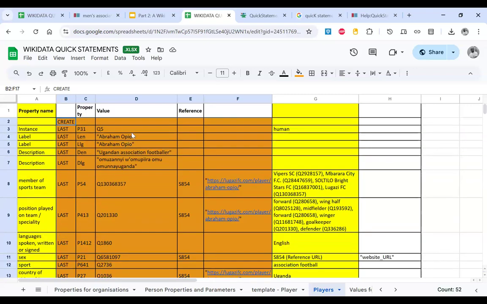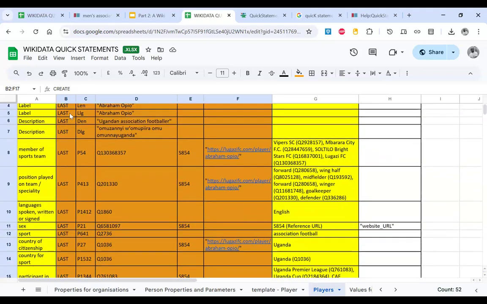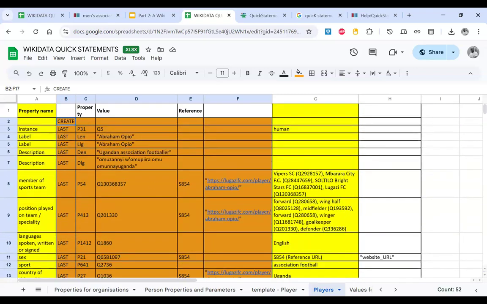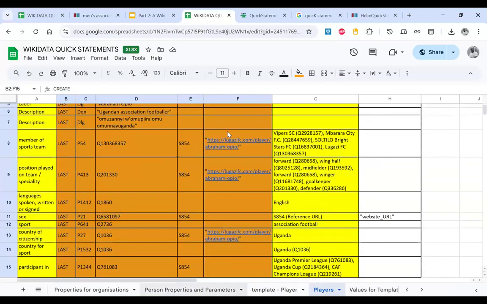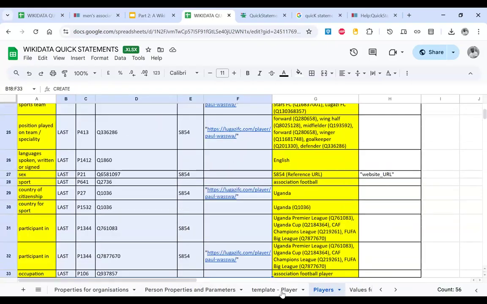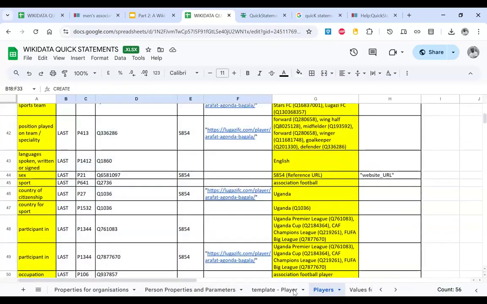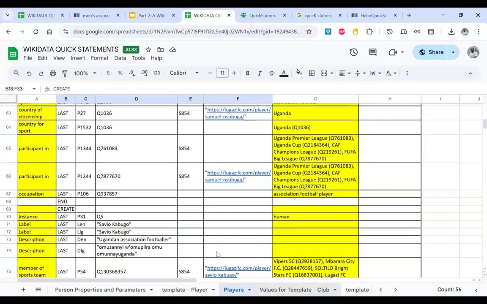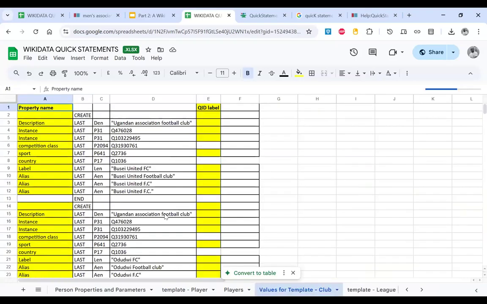So meaning I'll first create Abraham Opio, then I copy the same thing for Abraham Opio here. Then I start another person, create. Then after that, I create all my parameters. So these are values. Also, there's another value here. This is a good example.